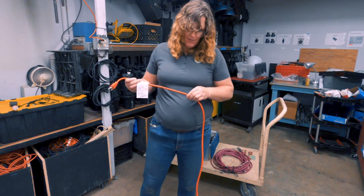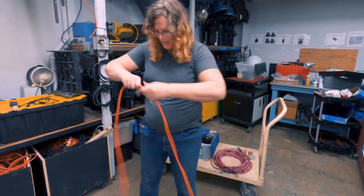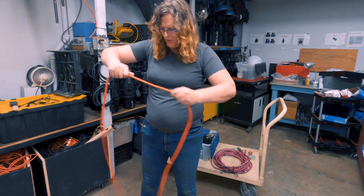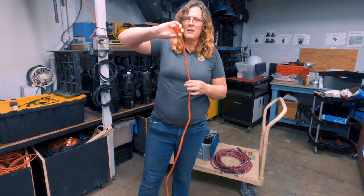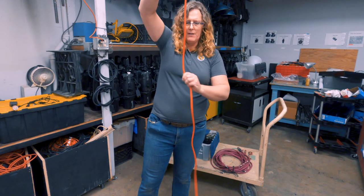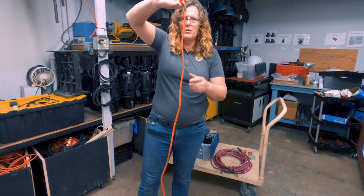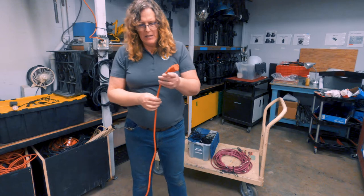16 gauge, 3x16 AWG. I'm gonna do it one more time, get some of those kinks out. There's other things you can do to help relax the cable too. Some people take a brand new cable and they tie it to a batten and let it all just sort of hang for days and days or hours or whatever. And that helps take out some of those kinks. A little bit of heat will do that too. So if it's a warm theater, a warm space out in the sun, that will help.